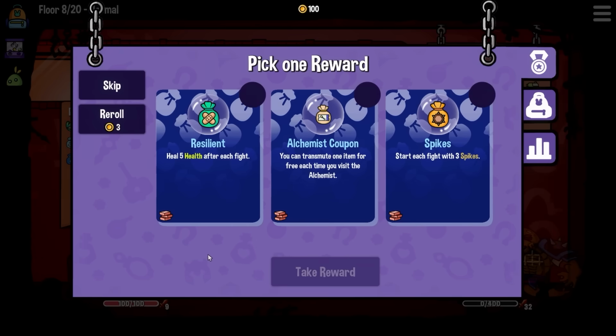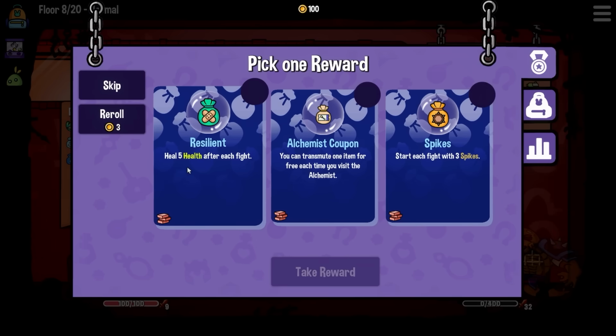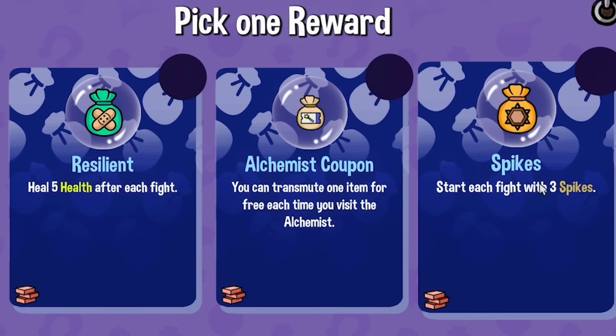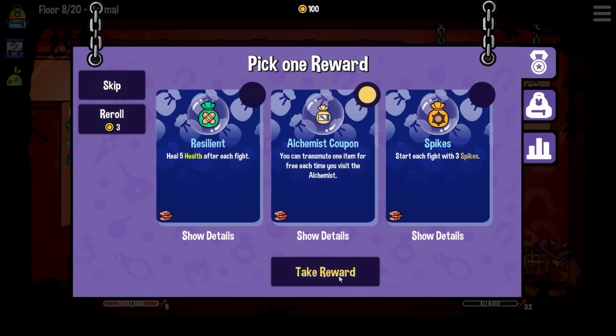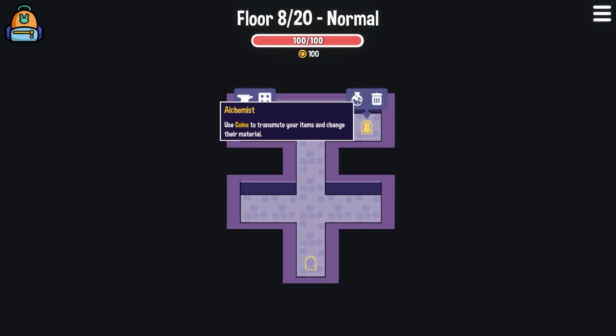Nice. So for reward, oh, we can heal after each fight. That sounds good. We could also start with spikes, or we can get an alchemist coupon. So that's worth like 15 coins. Oh, I do actually quite like the sound of that actually. Yeah, we'll take that. So we could go to the alchemist.